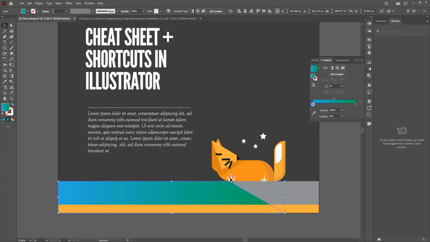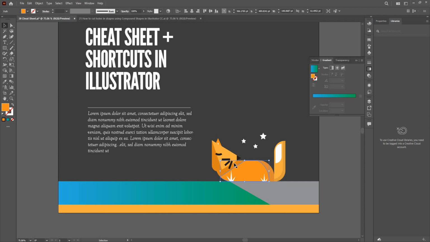Another cheat for Illustrator is, let's say I want to export this fox, just him by himself. Sending the whole document is easy enough. Actually, I'm going to drag this box down around him. Hold shift and click the background, the fox to go around. Just with it selected, it doesn't have to be grouped.